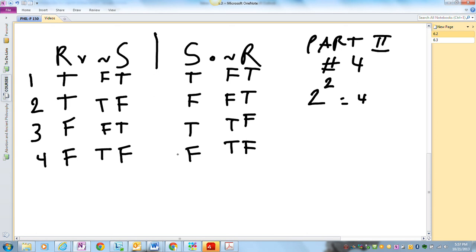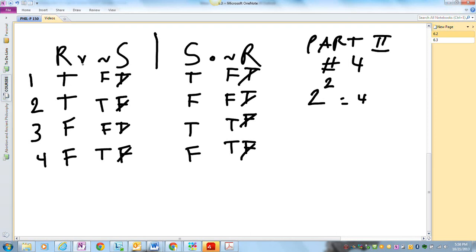Very important, now that you have computed the truth value of the negation, given that the two components of this disjunction are R and not S, these become irrelevant. You can forget about these. They don't play a role in your thinking anymore. And similarly on this side, these don't matter anymore, so don't even look there. Now you have to compute the truth value of the disjunction from the value of R and the value of not S. And these values are written under R and under the tilde.